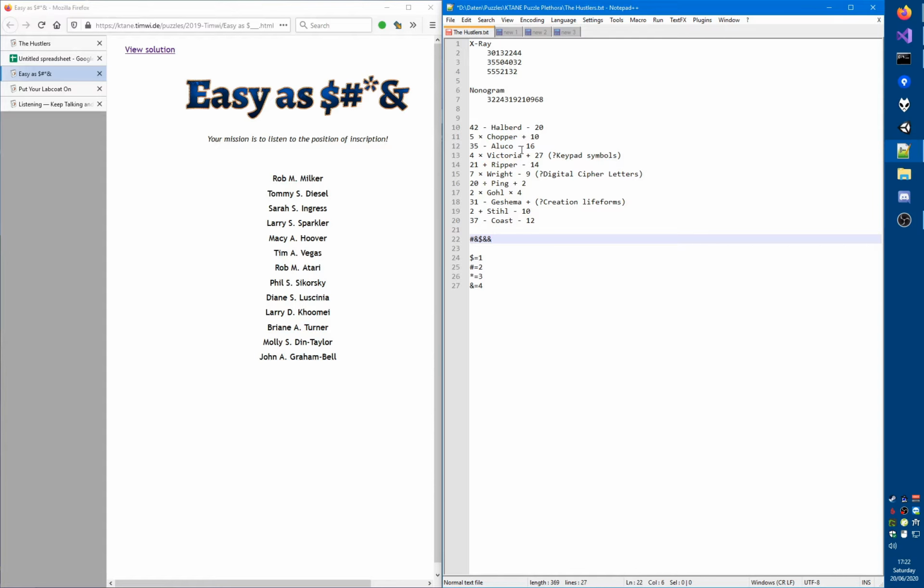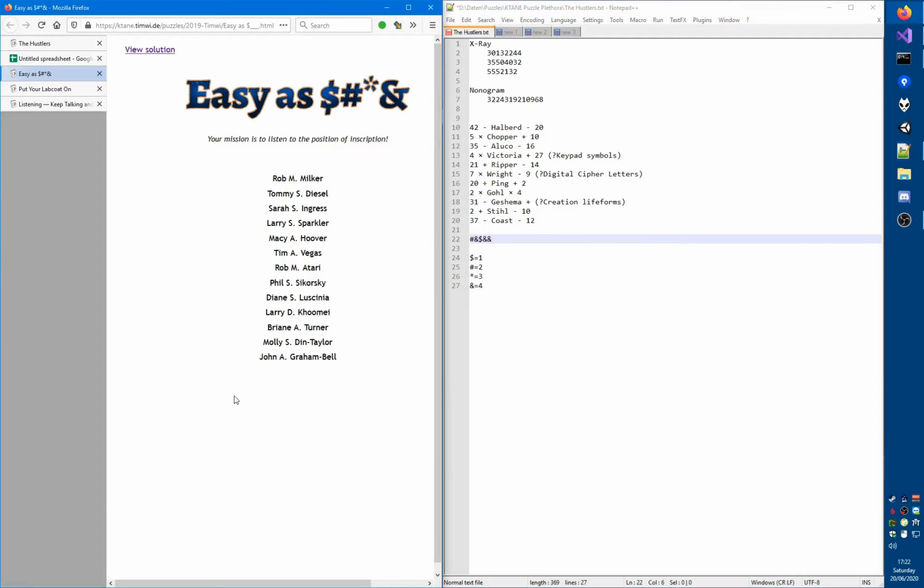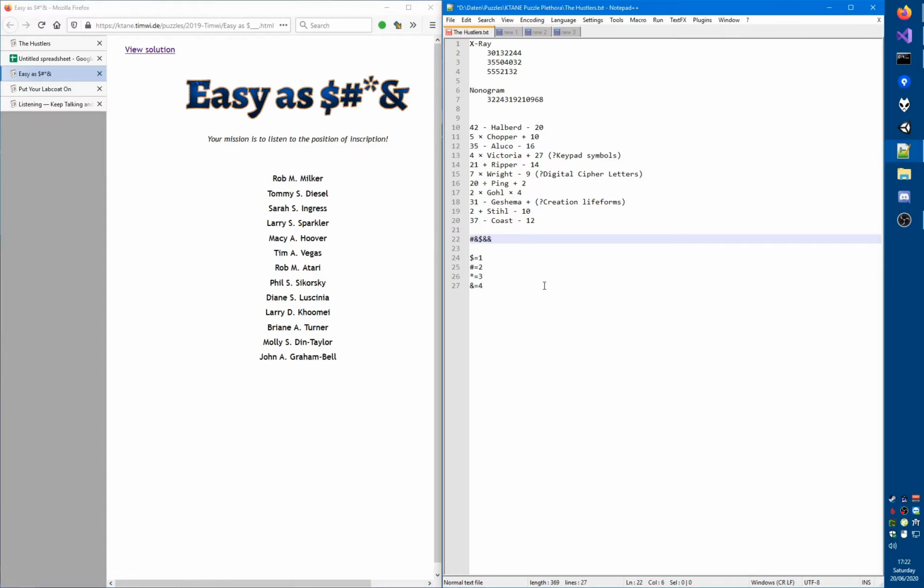So, how do I best do this? I am going to do this manually. So this is 2 plus 4 plus 1, and then plus 2 more 4s, which is 8, so 15. So I'm going to say chopper is a 15.